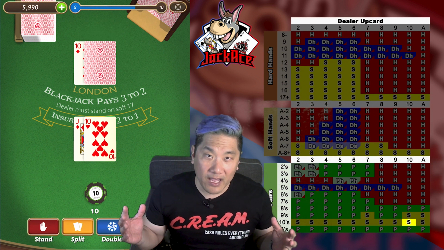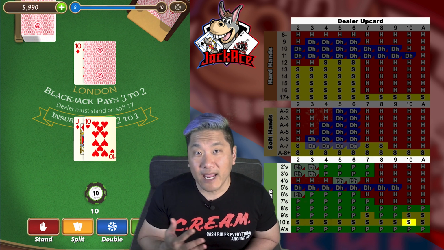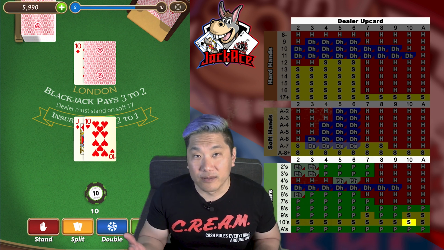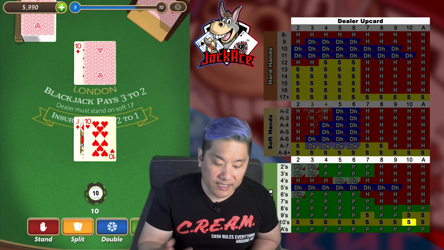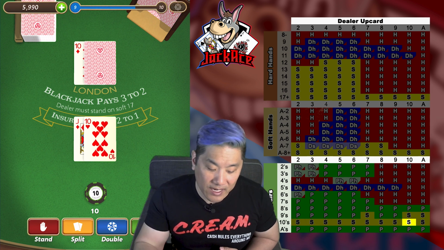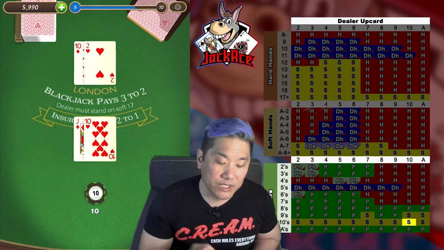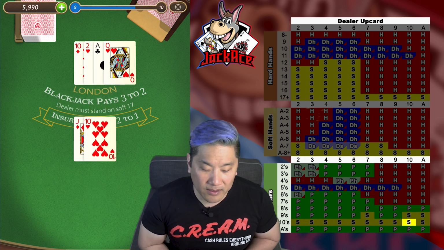You have a hard 20, you have a pair of 10s. A pair of 10s is considered any 10 and or face card paired together. You don't have to have 2 jacks, you don't have to have 2 queens. This is a pair, although you are never going to split 10s if you're playing basic strategy. You're always going to stand, which is what we do, and the dealer gets a 13 and then too many.